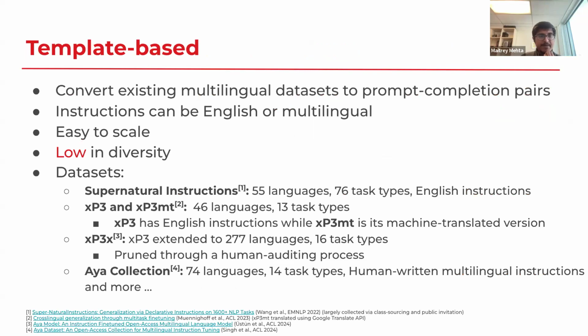So this was a template-based instruction fine-tuning dataset. xP3 was another dataset that was released very recently, and it has handwritten multilingual instructions. Okay, so these are all the datasets that use templates to translate existing datasets into prompt-friendly datasets. So this is one way of constructing instruction fine-tuning datasets. I'll talk about two more ways, but if you have questions, I'll stop for questions for 30 seconds or so.